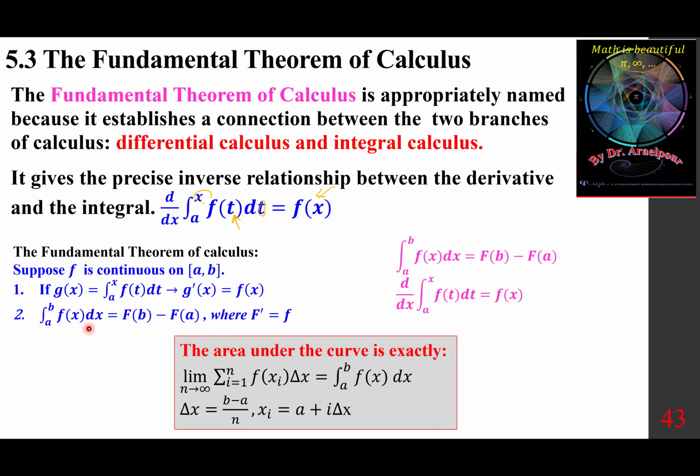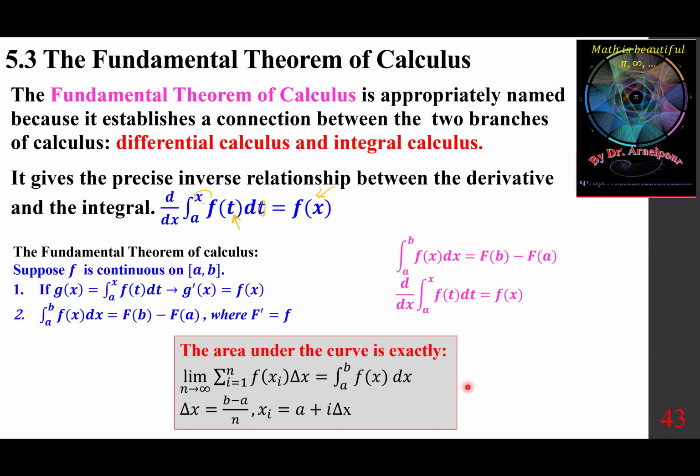This is the fundamental theorem that we were just discussing. If you want to evaluate this definite integral, you can go with the limit, or the easy way out, capital F of b minus capital F of a. One of them is called FTC1, one of them is called FTC2, Fundamental Theorem of Calculus 1 and 2. It depends on the text. I don't want to dwell on that. There are two of them. So again, the integral from a to b of lowercase f of x dx is F of b minus F of a. The derivative of the integral from a to x of f of t dt is f of x.